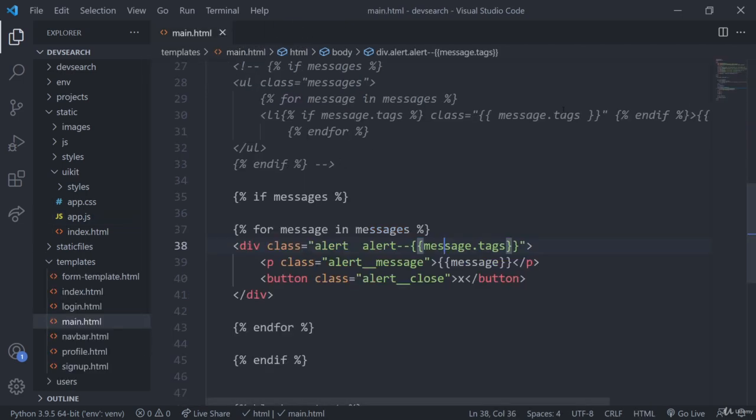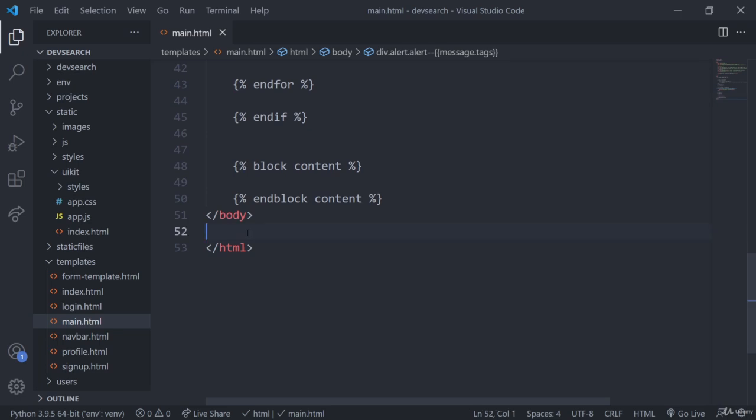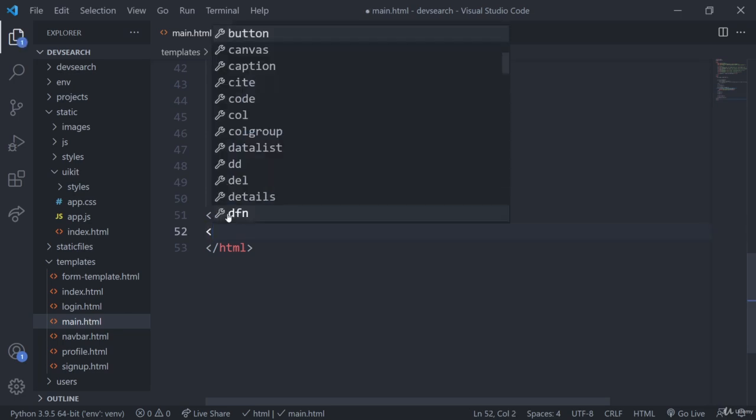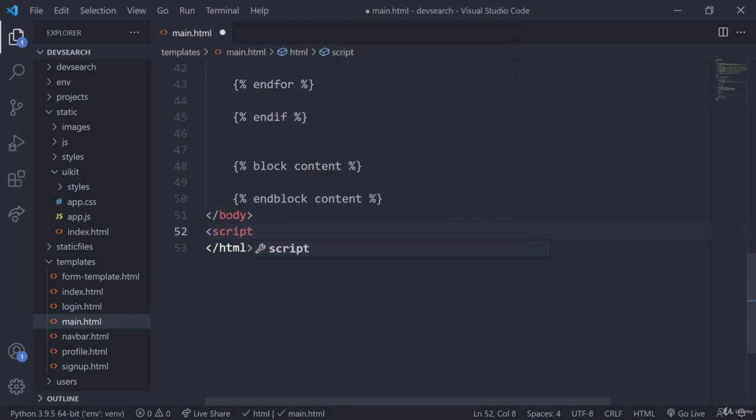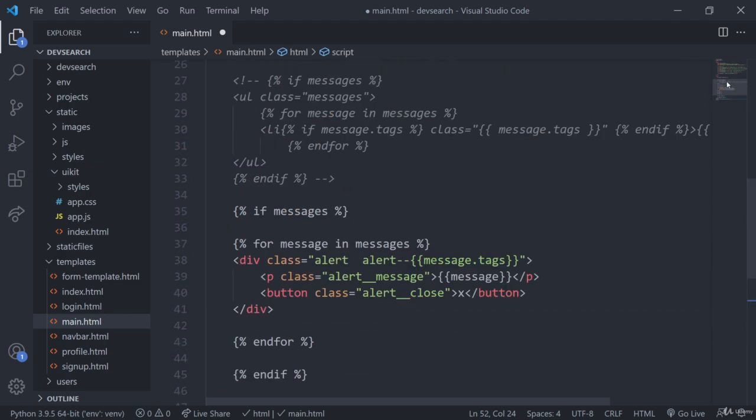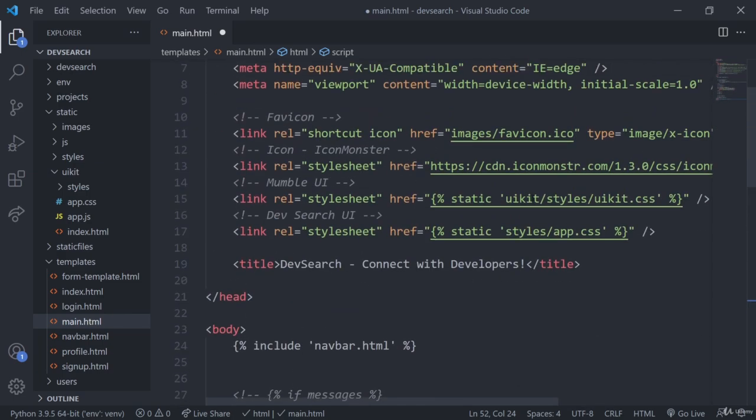So all we need to do is go into main.html, and at the bottom of the page, because this is where you typically would put JavaScript, let's add in a script tag, and we need to specify the source. This source is going to be going into the static folder. So we'll use the static tag, and how we did our CSS earlier, where we linked up to our UIKit, we did UIKit styles and then our CSS.